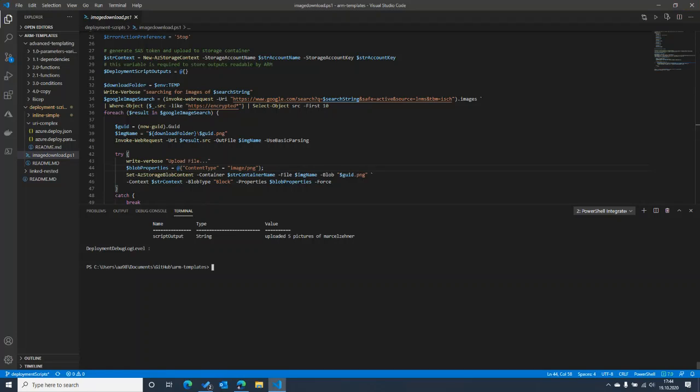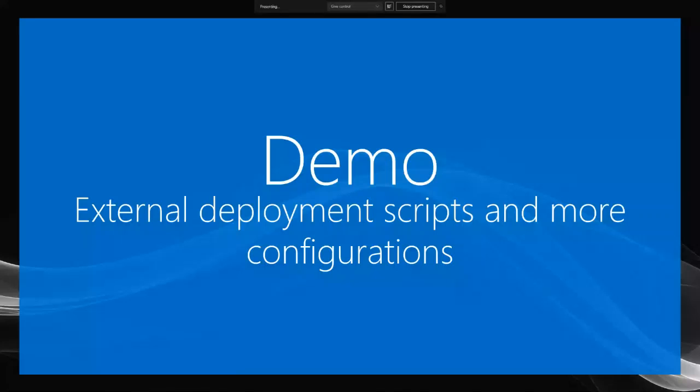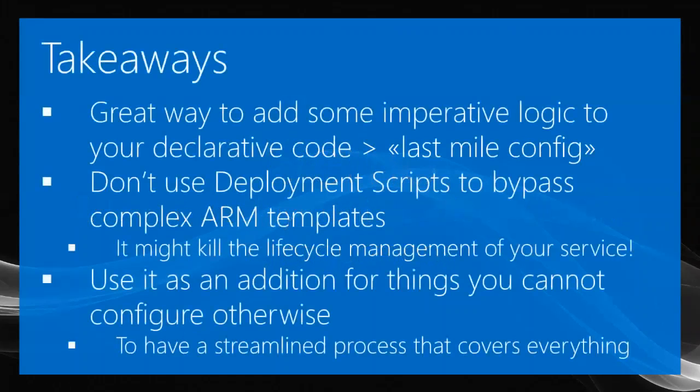Okay, so let me go back to my screen. There we go. Good. So we've seen how deployment scripts work, how they can maybe help you out to complete your processes inside ARM templates.